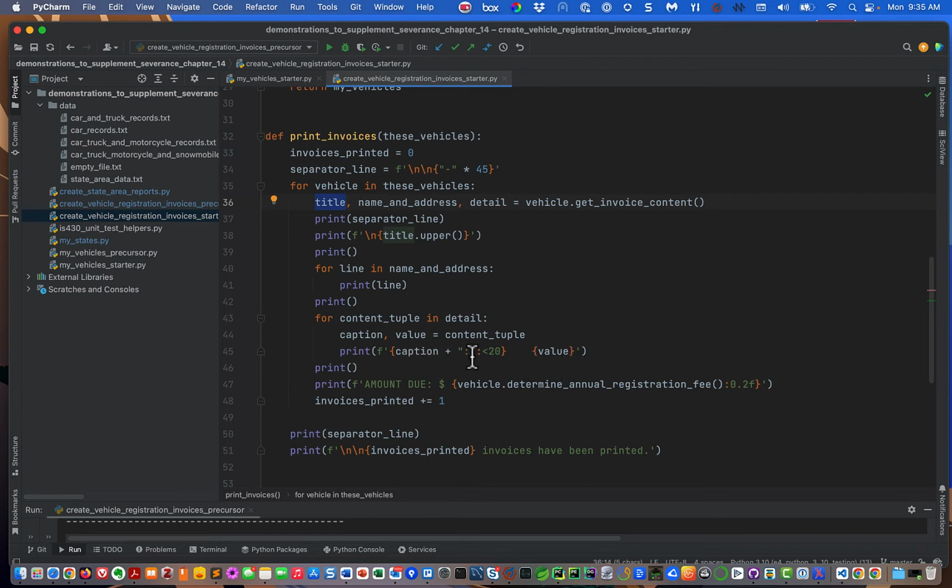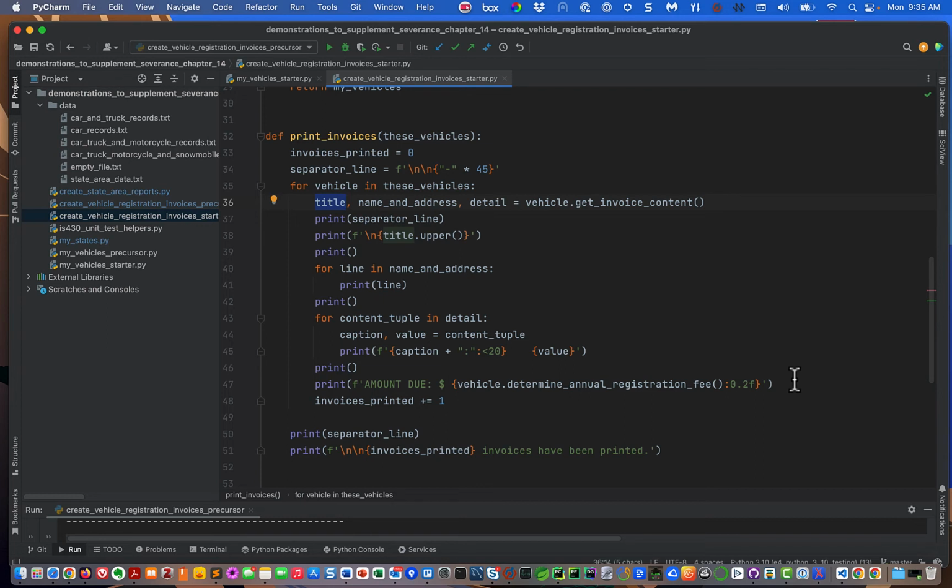Well, we add a colon onto the caption, and then we left justify in 20 spaces. We have 4 spaces in between, and then we print the value, and then we print a blank line, and then we call the method to get the amount due.